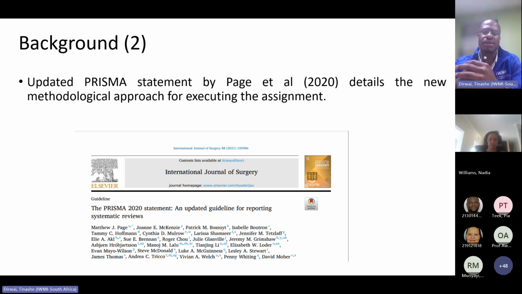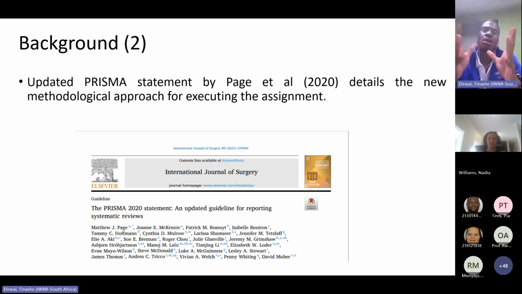They started off in 2015 by Moher et al. And then Page et al. They sought to keep improving that. So this just ties back to what I mentioned, that what I speak of right now is within the confines of what I know in this circle. And I challenge you, students, to further expand that. Identify what works, what doesn't work, based on your research question and your study objectives.